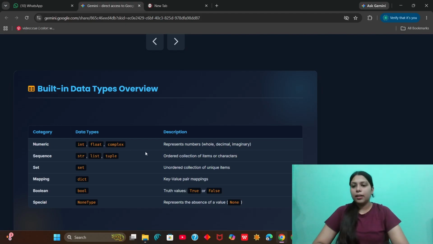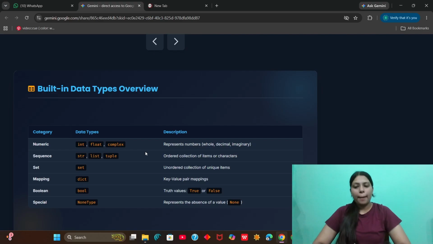Okay. So here, the first one is the numeric category, where we have int, float, and complex. These represent numbers. They can be whole or decimal or can be imaginary. Then we have sequence, that is string, list, or tuple. They are ordered collections of items or characters. Then we have set. Set is an unordered collection of unique items.